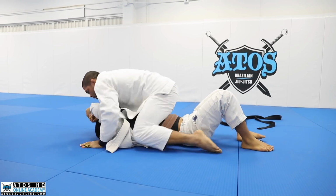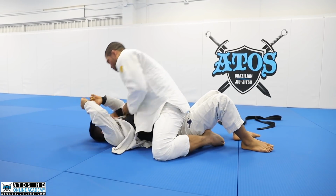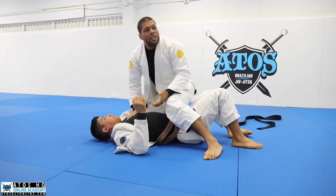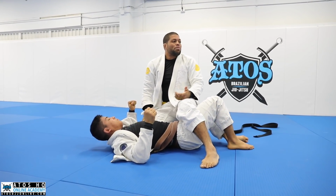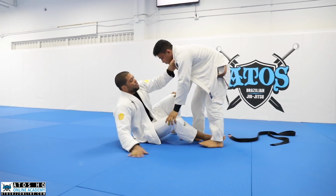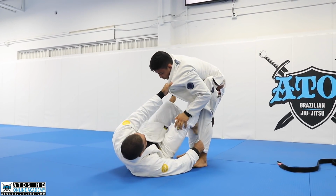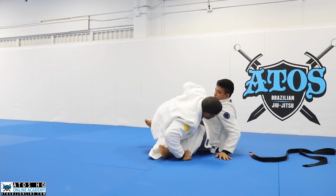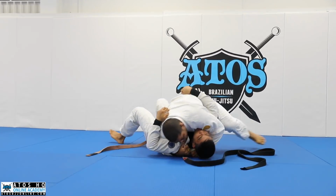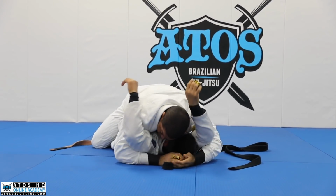One, from here, two, okay, from here, grab, three, and I go again, okay? So it can be a front sweep as well. So any sweep you like, any guard pass you like. For example, I can do a very simple and basic sweep here. Let me grab it. Like this, sweep, come up, get on the side control, open his arm, underhook, and then start from here. Okay?